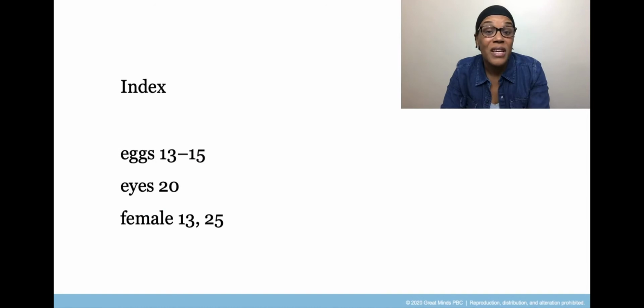Look at your screen. This is an excerpt or a small part of the text from page 28. What do you notice? Think, what stands out in the text at the top? Share with your learning partner. I wonder, did you notice the word index at the top? I'm sure you did. And maybe you talked about how you see words and numbers. I want you to put a thumbs up if you thought the numbers might be page numbers. Now I want you to think, what do you think is the purpose of an index? Why did the author include it in the book?